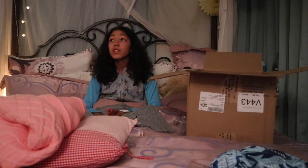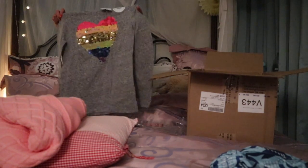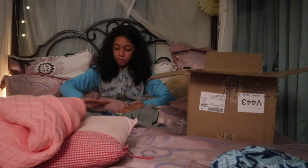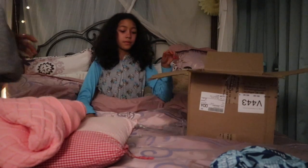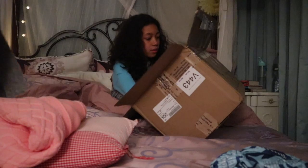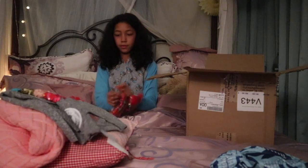Like I said, I'm often cold. But sadly, I can't wear T-shirts in winter because I'll be freezing. But this is a long sleeve one, so I can wear it in winter. And it color changes. The other side gets more sparkly. When you're in a four-season country like we are, or city or state, then you can wear a short sleeve T-shirt under your long sleeve T-shirt to make sure you're extra warm.